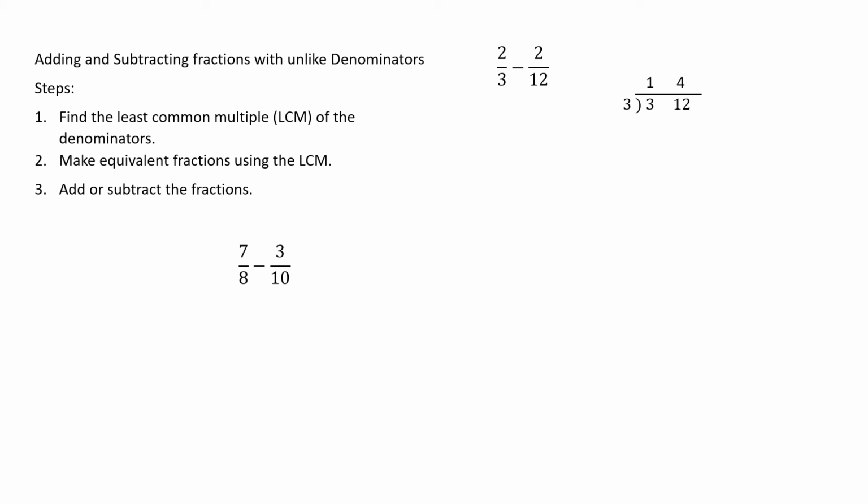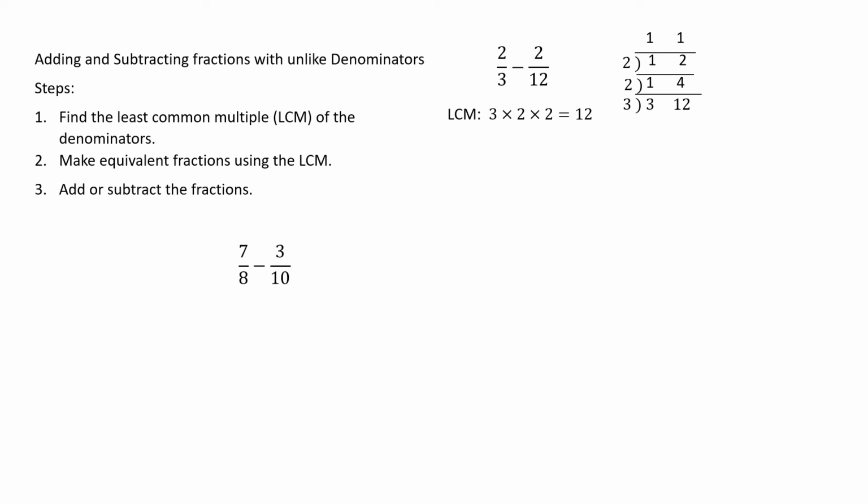Then 1 doesn't have any more factors, but 4 has a factor of 2, so I divide 2 out. 2 goes into 4 2 times. I divide 2 into 4, not into the 1, it stays the same. Then I see that I still have a 2, and I divide the 2 into that. This gives me my LCM because I've come down to just having 1 left. So that's 3 times 2 times 2, which gives me 12.